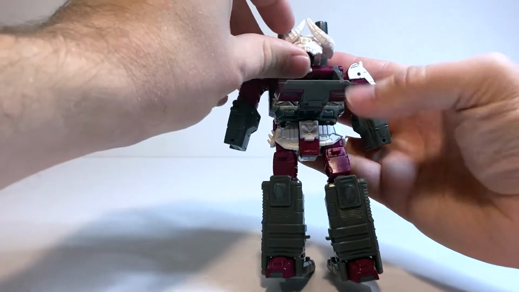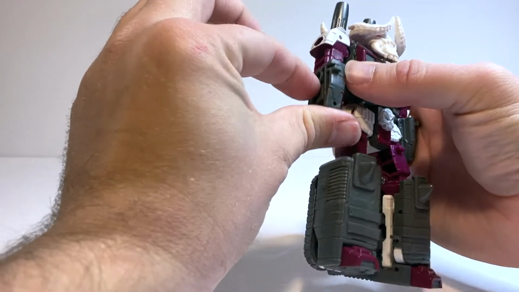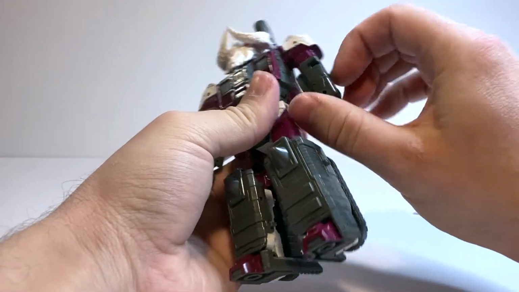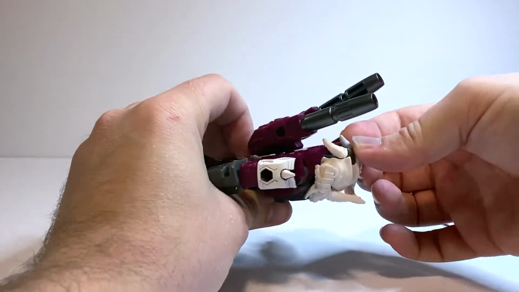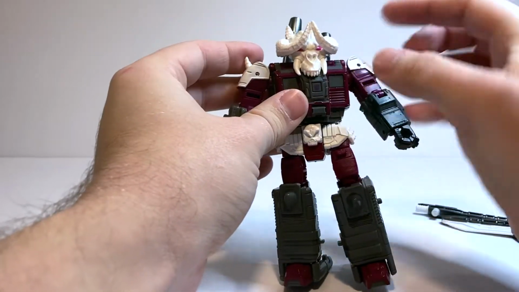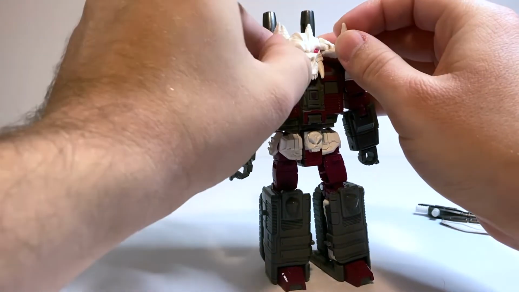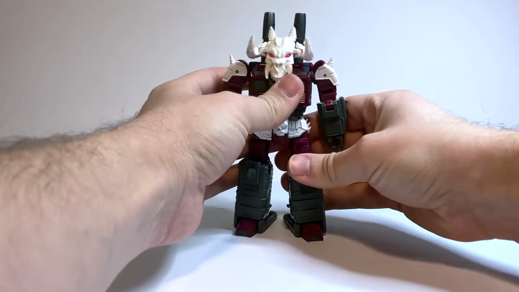Then you want to lift up his head, fold up the chest piece, flip out the hands, which can be kind of tricky sometimes, and then rotate the arms forward. And then on the back of his head, he's got two little rubber spikes. I mean, they're one piece, but it's two spikes. You just rotate that up and then take his main horns here, which are kind of playing peekaboo right now, and just rotate them out to the side. And there we have Skullgrin in his robot mode.